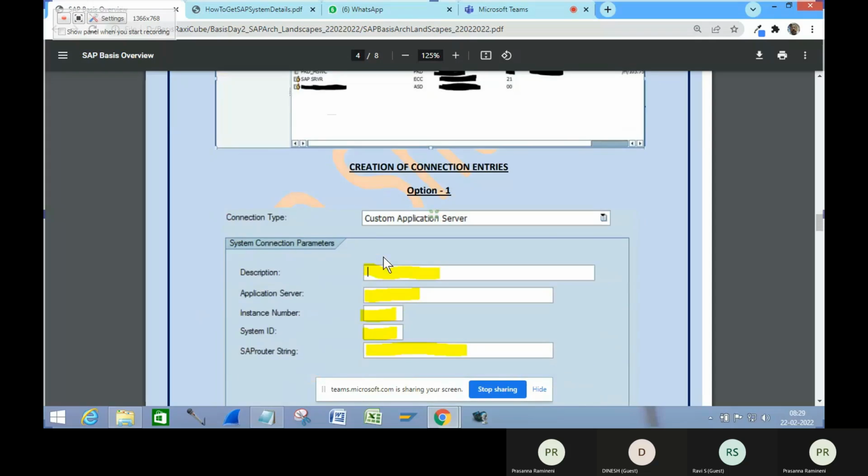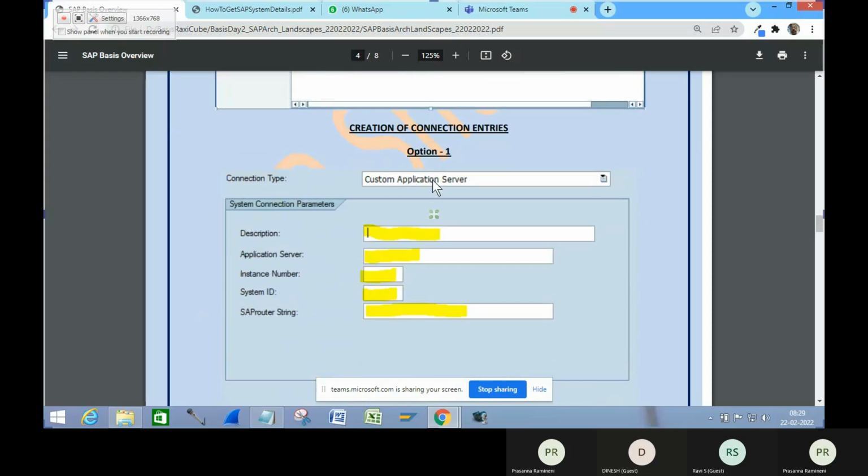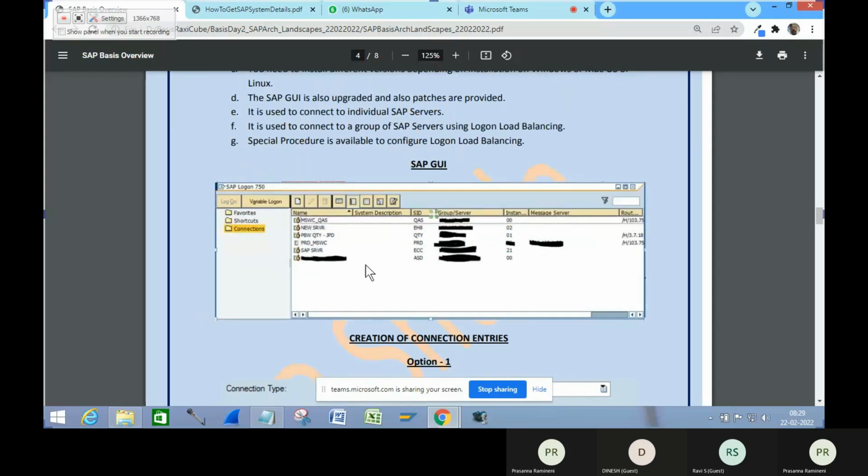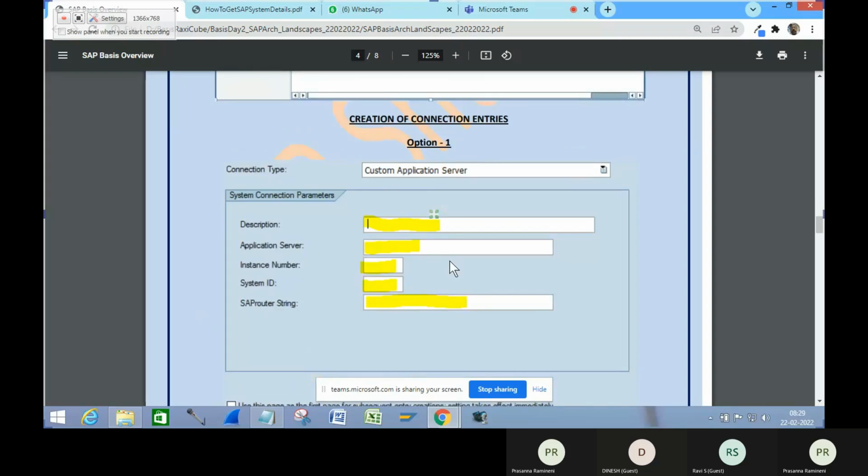Now let's see option one, wherein when you say create, it goes through this particular first screen wherein you enter the description. Let us say if it is your development system, then you can enter that description. Application server is nothing but the IP address of that development system. Then comes the instance number of that development system.